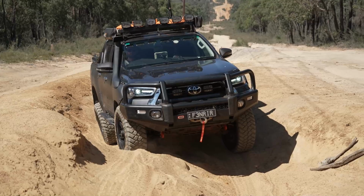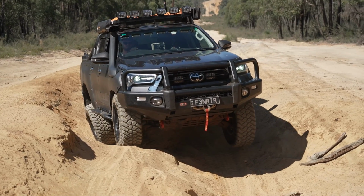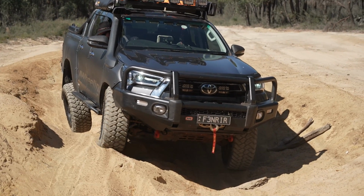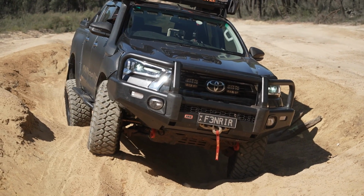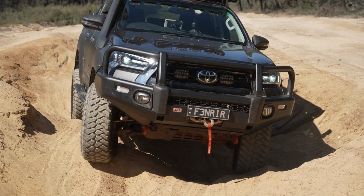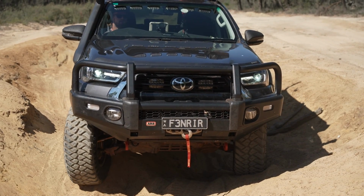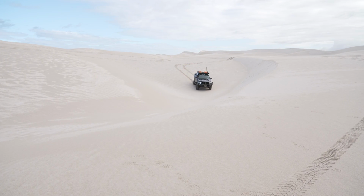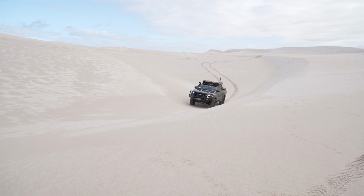I feel like I made the right decision by putting MTs on, but had I put the ATs on again as 33s, I wouldn't have complained. The ATs were a fantastic tyre, but the MTs, yeah, it's also a bit of a looks thing. I do like the look that they give, the aggressiveness of the pattern. With all the full driving I'm doing, even though a lot of it's sand, I still feel that mud terrain is the best tyre for my application with all the driving that I do.